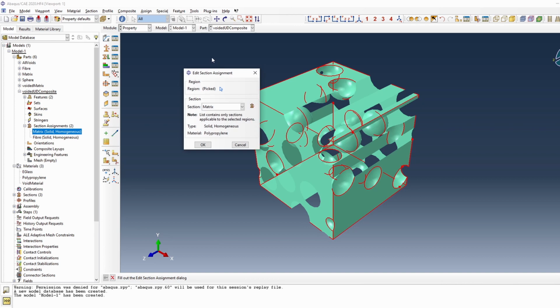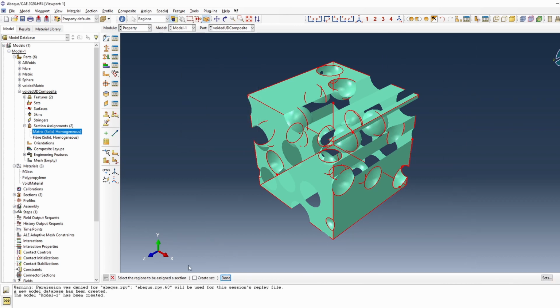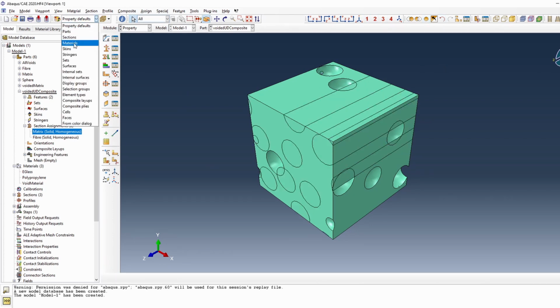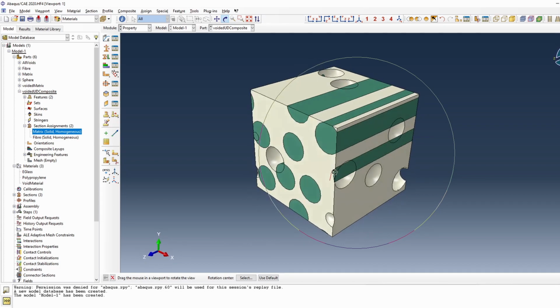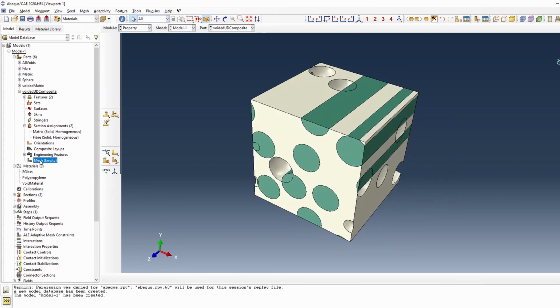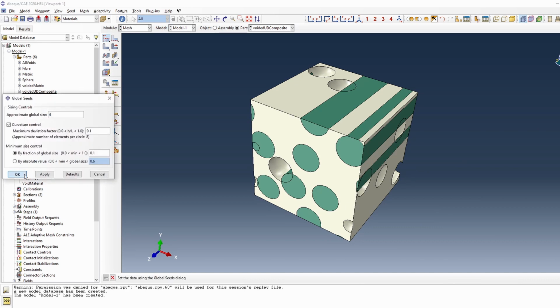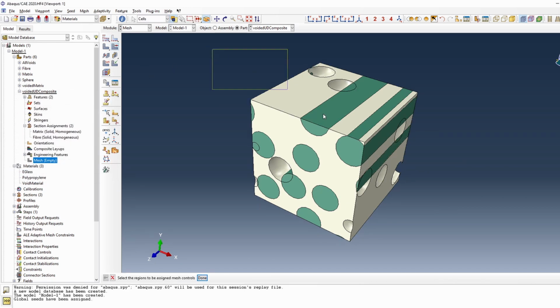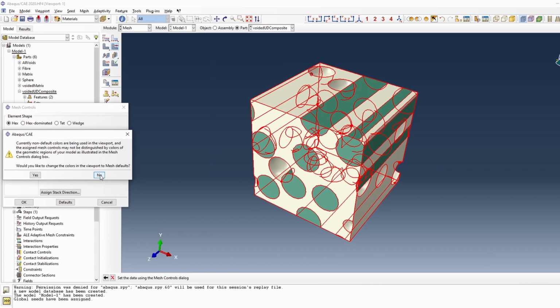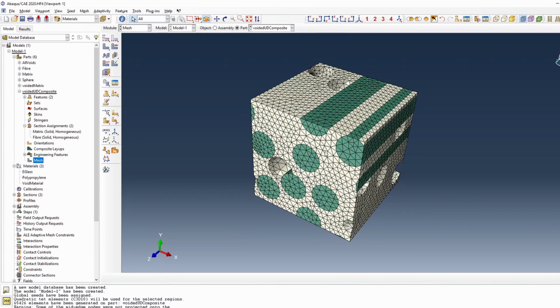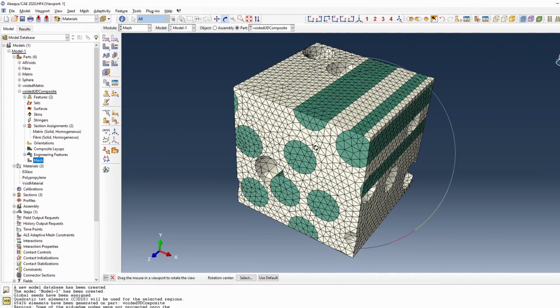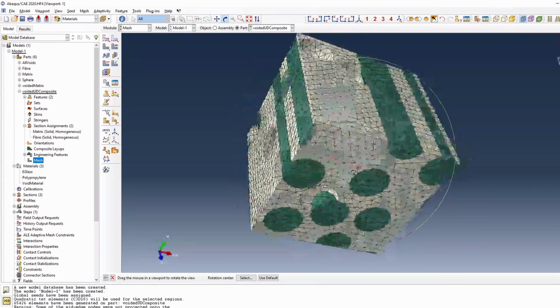So we double click on the matrix and pick everything that represents the matrix. Okay, then you return everything, and then we can just check that we're happy. So yes, we're happy with all the properties, everything looks all right. So quickly, let's mesh the domain. Again, you can use whatever default. I would like to use a tetrahedron to mesh it. Okay, so the mesh is generated, and this is correct in the way it should be.